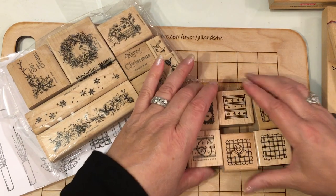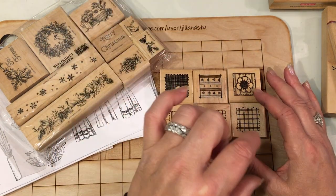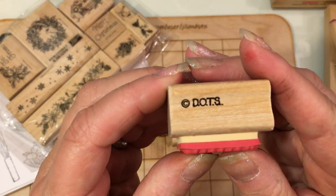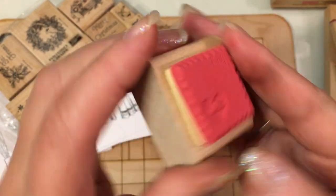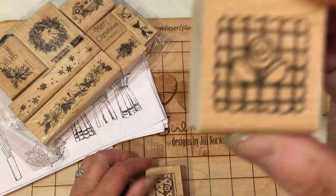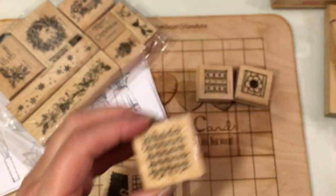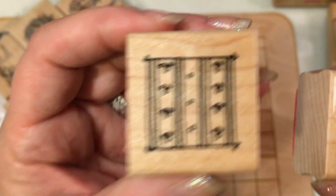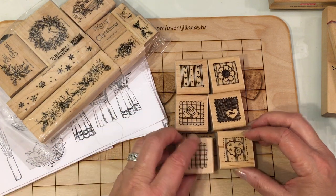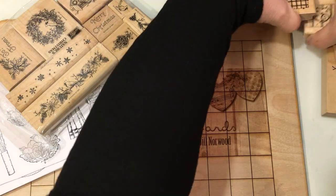And then there's a whole set of these little one-inch square stamps. These are a lot of fun for doing cards where you just stamp six squares, color them different colors, and then add a sentiment — you can make a set of note cards really quick. These are by Dots. I love these little images: one with a button, one like a fabric with a heart and a button, one with a gingham pattern and a rose, a plain gingham with little sewing dots around the outside, and a flower pattern. You could set it up to stamp on your card, color them in, and it would make a really cute set of note cards. I'm going to play around with those — thank you for sharing those.